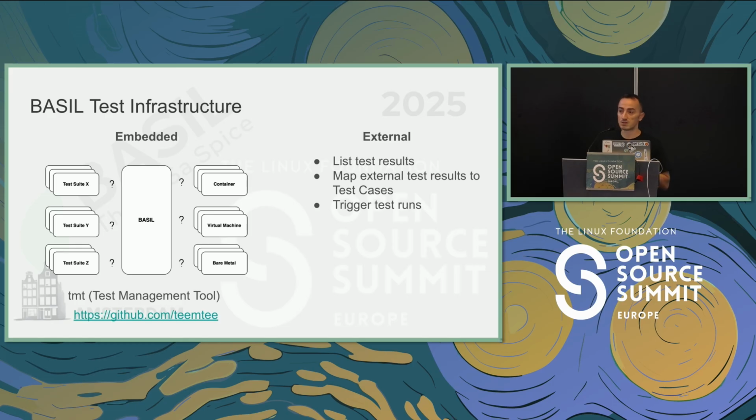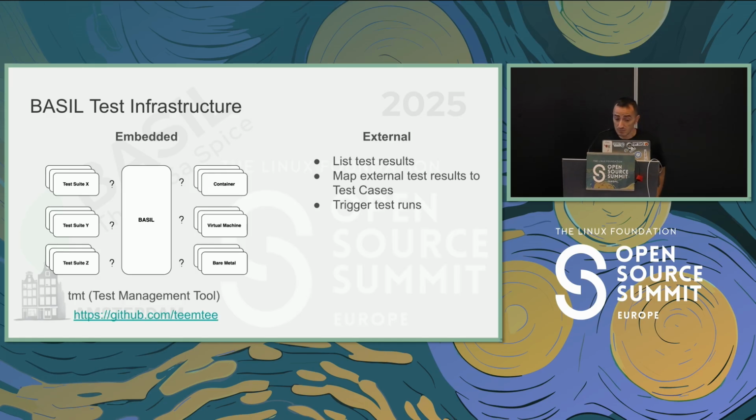So how it works is a simple YAML file that you have to use to abstract your test case, and you can specify the entry point of your test case, and from the UI of BASIL, you can select your target system under test that can be connected via SSH, so it can be whatever, or you can spin up a container or a virtual machine.